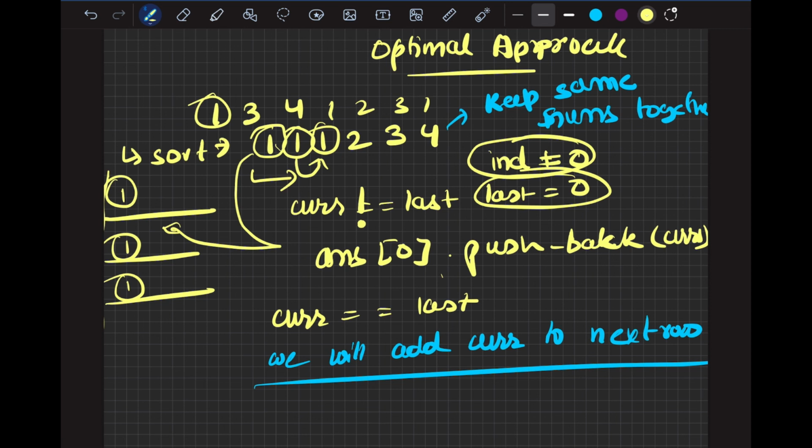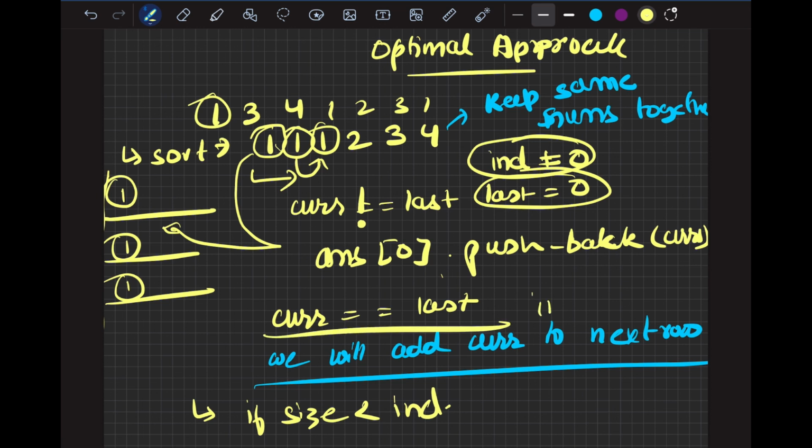So here we have a check: each time we have cur equal to last, we will increment the index, which tells us in which index we need to keep the next element. If the size is less than index plus 1, because indices are 0 based and size is 1 based, then we have to resize the array.